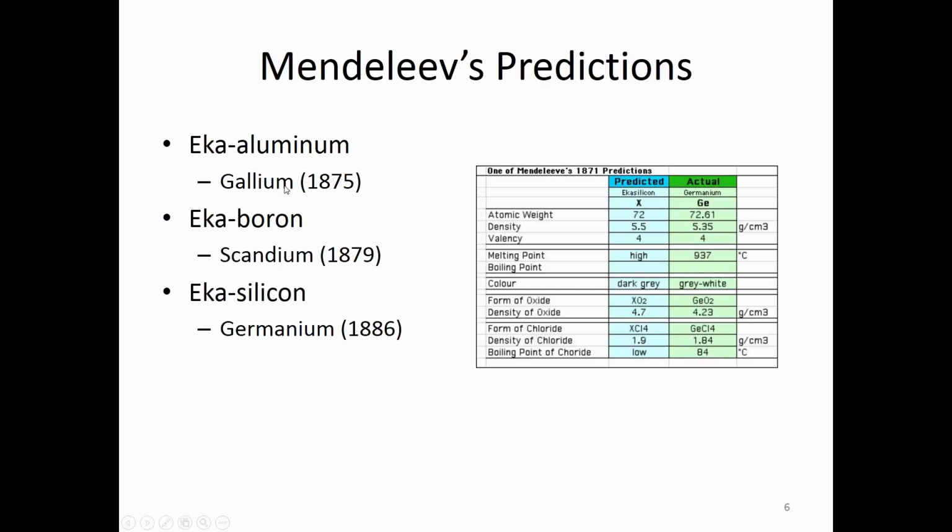And then when these were discovered, some of them shortly after his prediction, so we're showing when they were discovered here, they were found to have properties very similar to what he had predicted. So we're seeing that here with germanium. This is what he predicted. These are the properties that it had. Okay, so very, very similar. Because he was able to make those predictions, people put a lot of stock in what he discovered. They believed what he had discovered, and so we now have the periodic table.